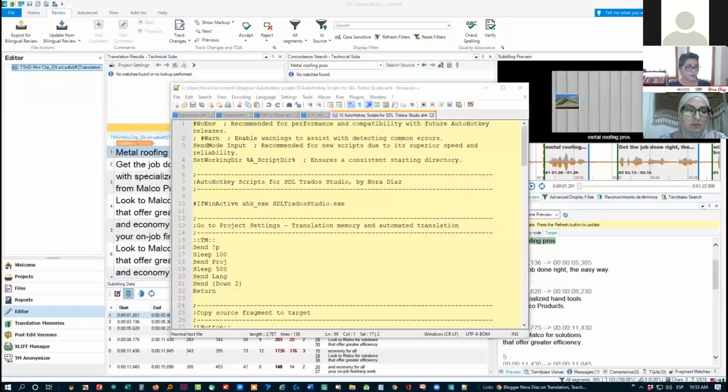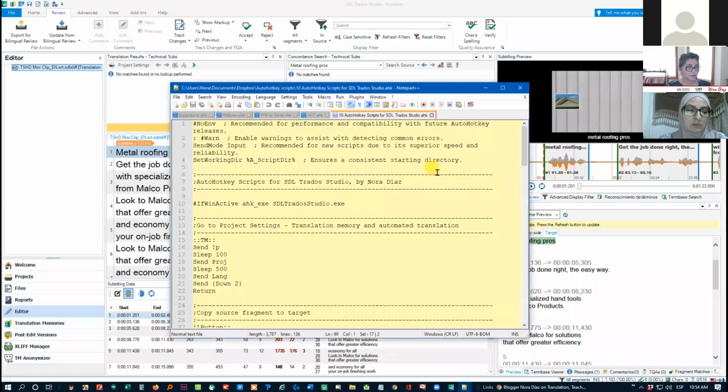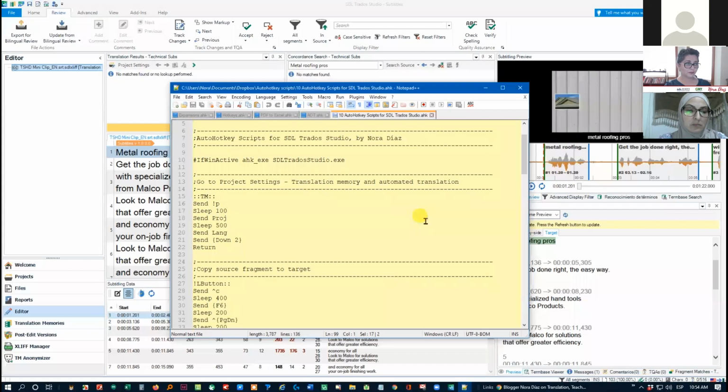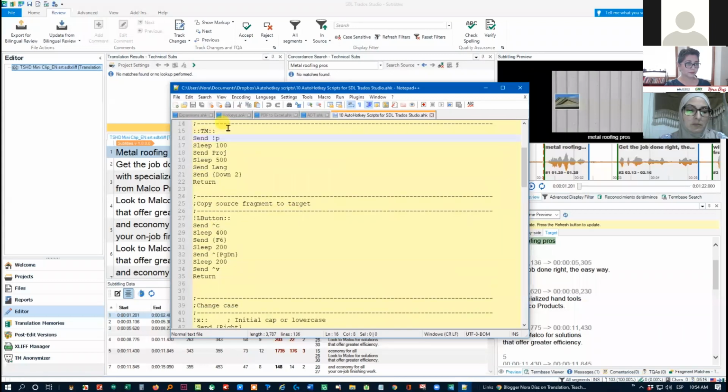This is an AutoHotkey file that includes 10 scripts for SDL Trados Studio and can be the starting point to continue adding more to it. I'm going to demonstrate these scripts, and I just want to say that there is a combination of hot strings and hotkeys in this script. For example, this one is a hot string, but it triggers all these actions here.